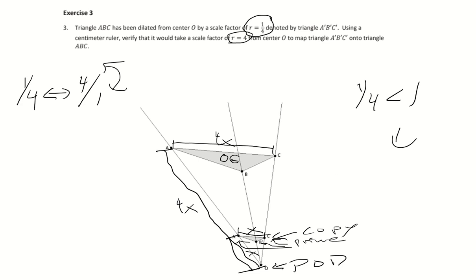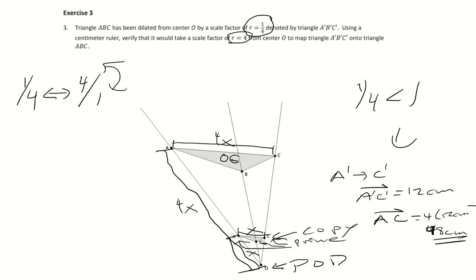And what I mean by that is, let's say A prime to C prime, right? To measure that distance, we actually write it as A prime C prime, and then we draw that little hat over it saying that that's the line segment, or that's the distance there, right? Is equal to, I don't know, let's say it's 12 centimeters. I don't think it's that big, but then that means that A to C, the original, would be 4 times that amount, or 4 times 12 would be 48. That's a terrible 4, but 48 centimeters. And that would be the way to prove that.